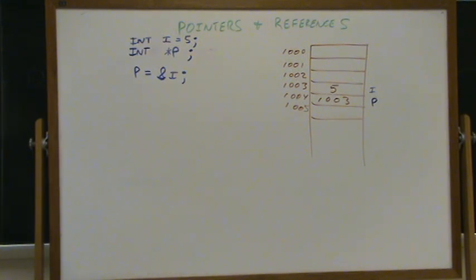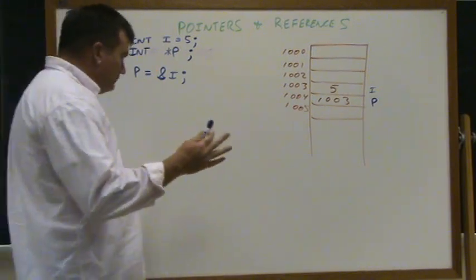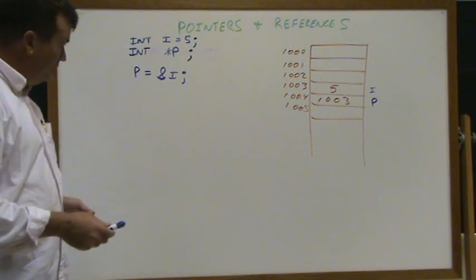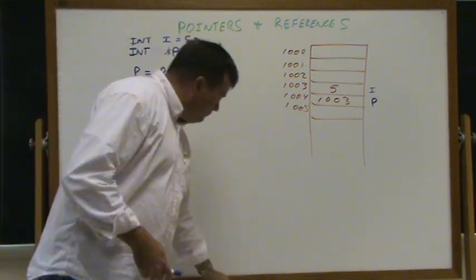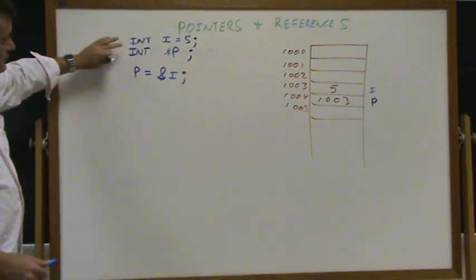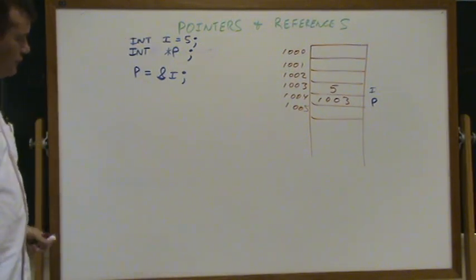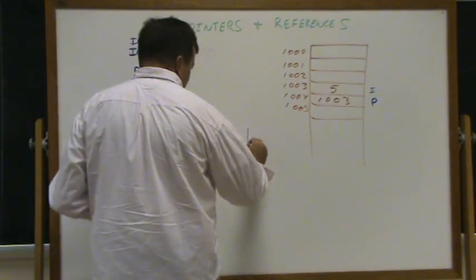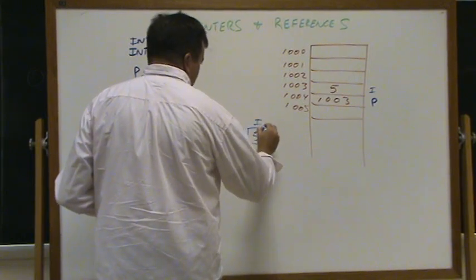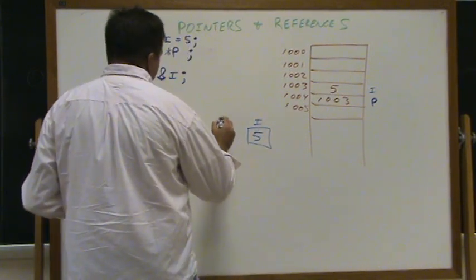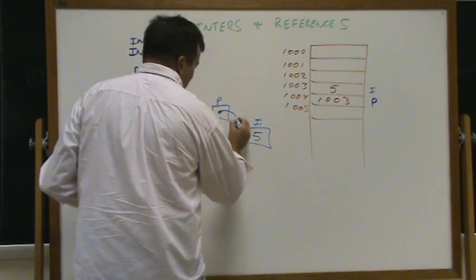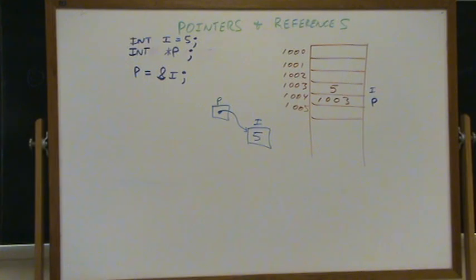So, what you'll typically see when you look in most textbooks is that it won't draw out the storage like this. I want you to just see what the storage might look like. But what you might see in a textbook, looking at code like this, if somebody gave you this code and said, draw a picture of the storage, this is more likely what you'll see. You'll see a box called I, which has the contents of 5, and then you'll see another field for the pointer, and there'll be a little arrow that goes like this. You'll almost always see that in a textbook.